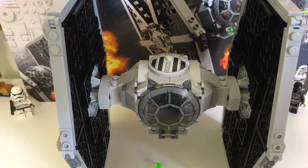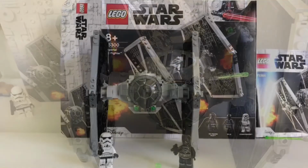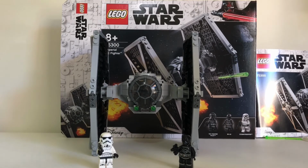This Lego set is really great to build, with some fun techniques, and some people can say it gets repetitive with the wings, but it's not too bad. Overall, this set is worth the money. And I would strongly recommend, if a Star Wars fan, to go out and buy this Lego set. I would probably have to give this set a strong 7 out of 10.